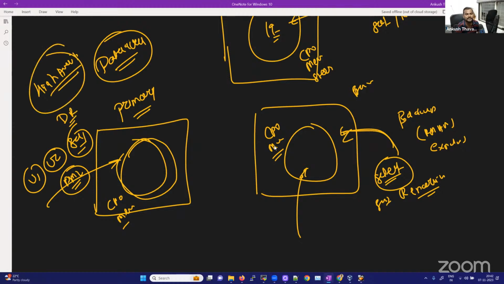Apart from this, it is a DR solution also, a disaster recovery solution. So even if my primary database goes down, I can convert my standby database to primary. There is a way to do that. I'm going to show you the way to convert your database from standby to primary.